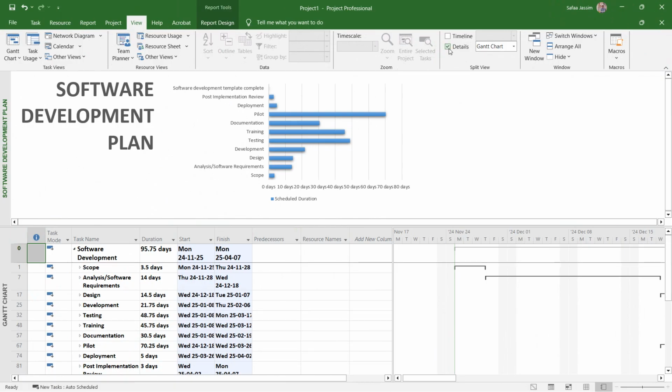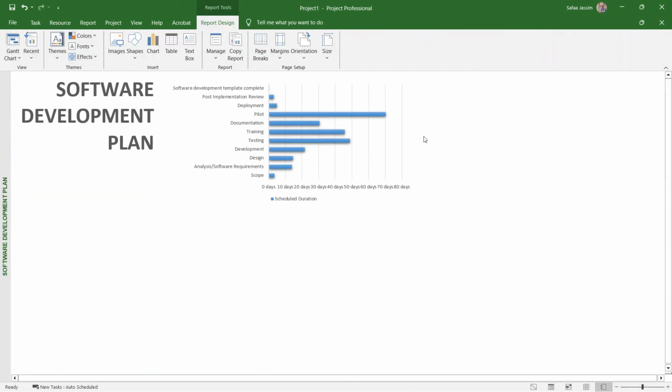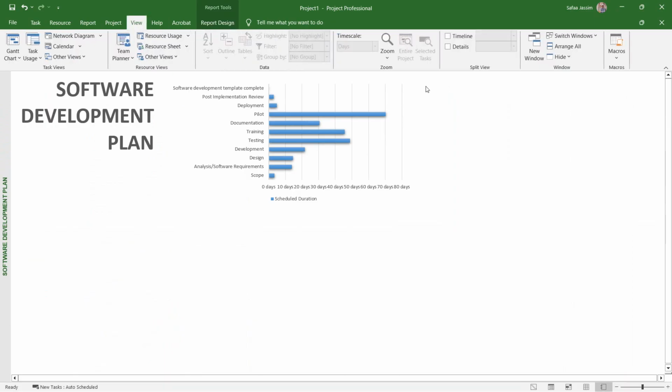If you uncheck this option, as you can see, we have just one view. We can benefit from the details to show more info about something we need here in MS Project. So by default, we don't need it. We are going to talk more and more about the details, but by default, when you create an empty project, it doesn't show. Okay.